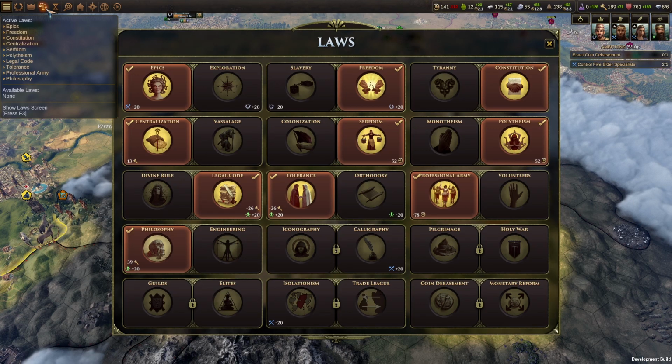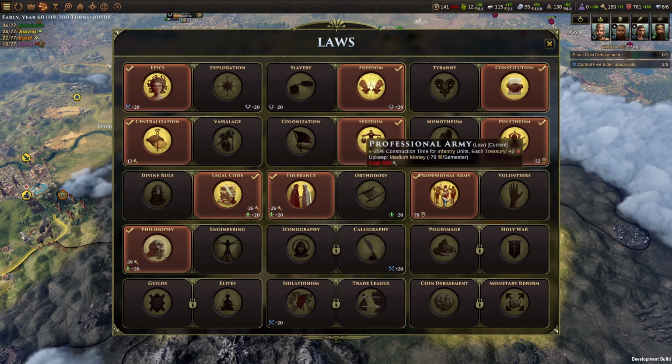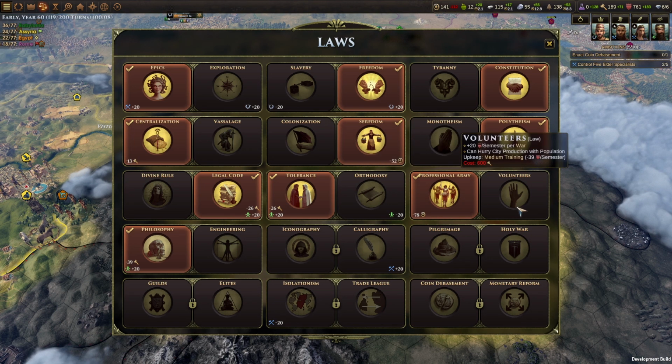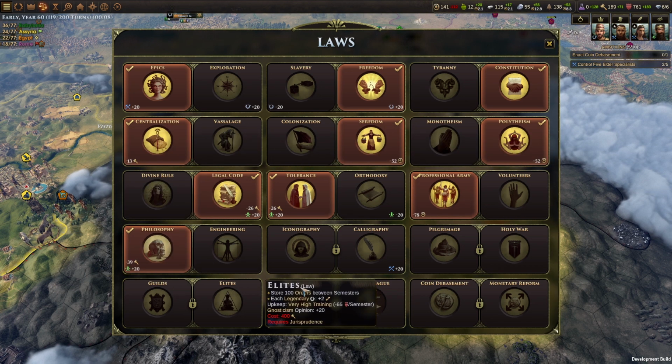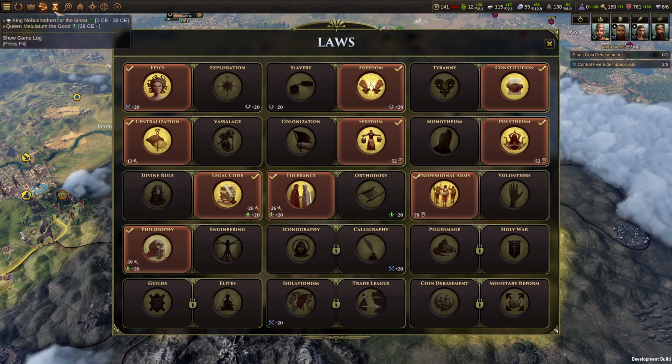Meanwhile, for Civics, it's a system where you have to make decisions between two different options which have long-term effects on how your nation plays and feels. For example, you might need to choose between slavery and freedom, or polytheism and monotheism, and these decisions will change the bonuses that your nation might have.